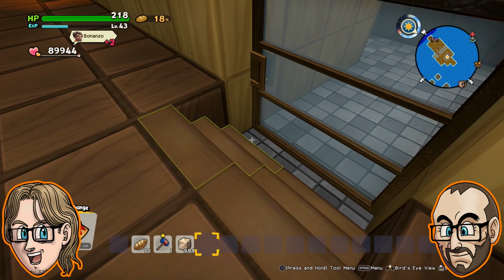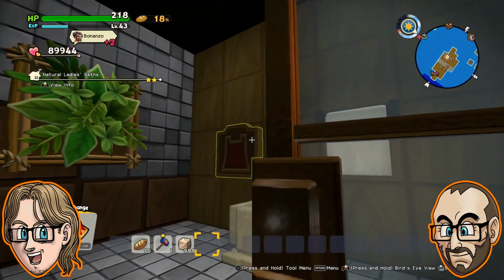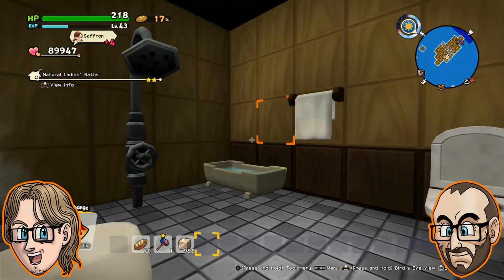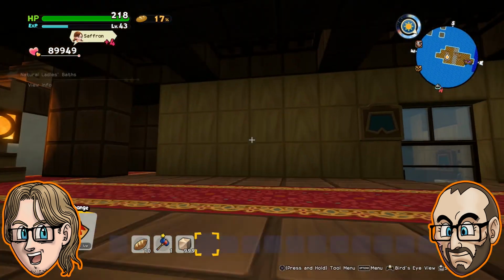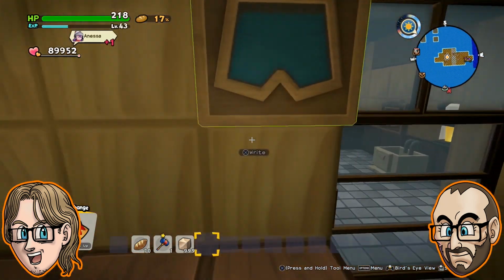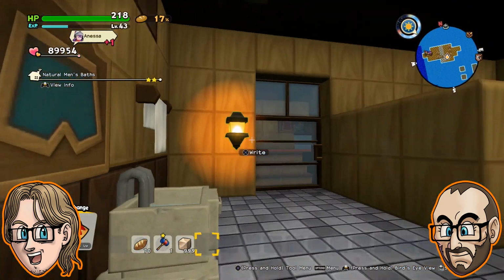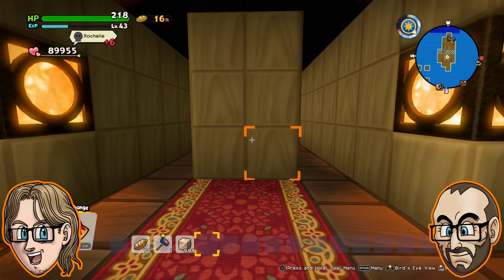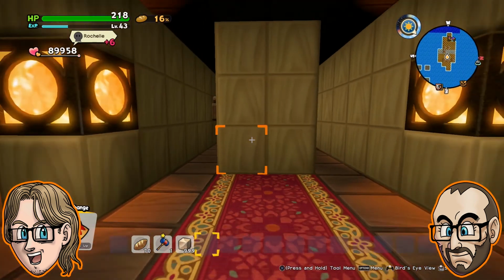Okay, so freaky. First door on the right is the ladies' room. Ooh. Sexy. Boys' room? Yep. Scandalous. Okay. Two halls. It's the same hall.